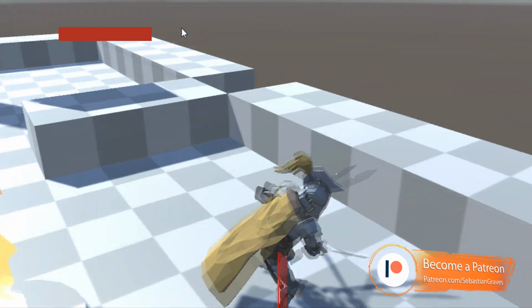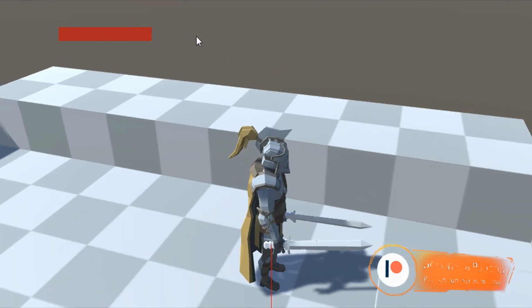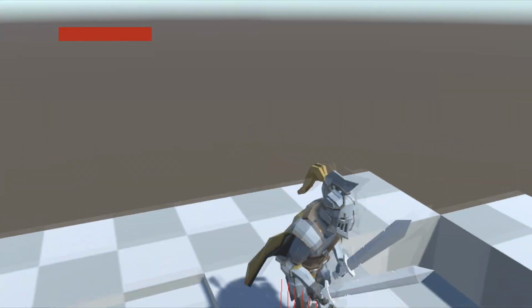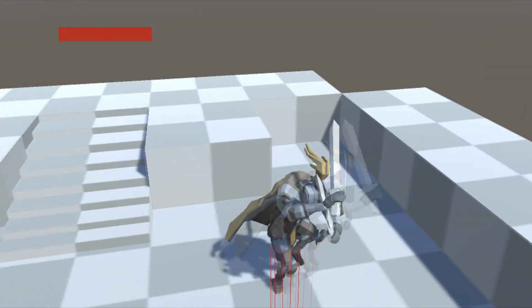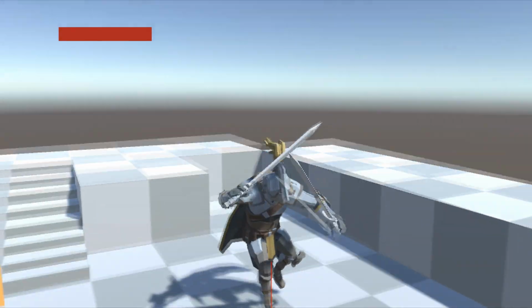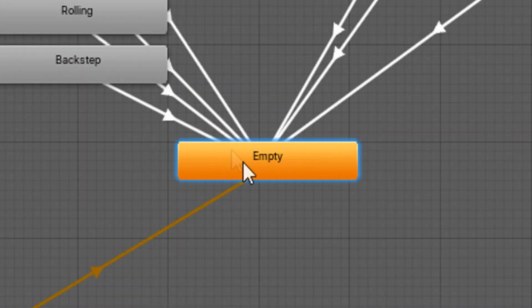Okay, next on the list we have one more bug in the falling system we have to look at. So, if I run up these stairs here and come off, this happens, and we definitely don't want that. This is a very easy fix, and it's just a simple typo I made. Right here, in the handle falling where it says locomotion, we're just going to put empty. So basically, if you weren't going to play the land animation, you're just going to come back to the empty animation layer, which will just make you defaultly set back to your player locomotion.